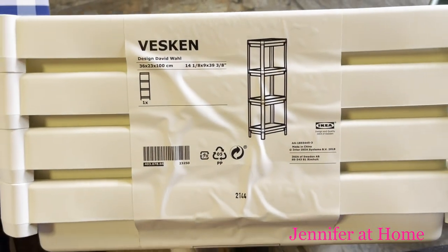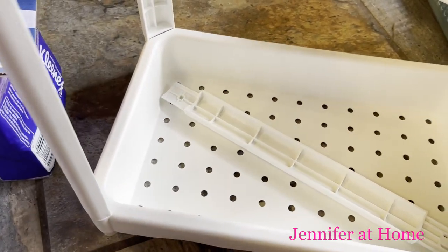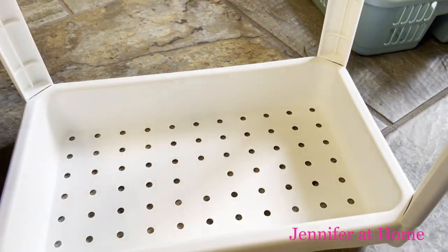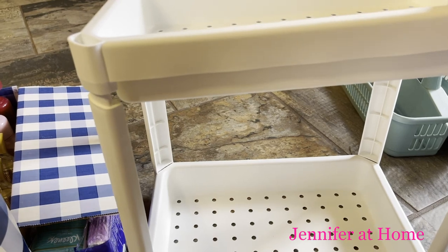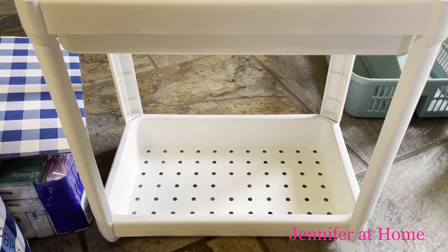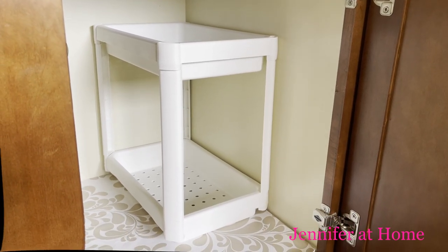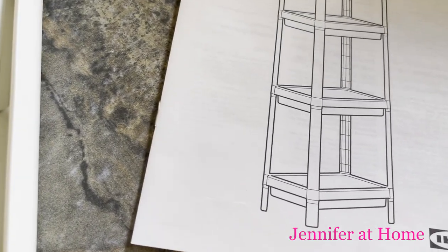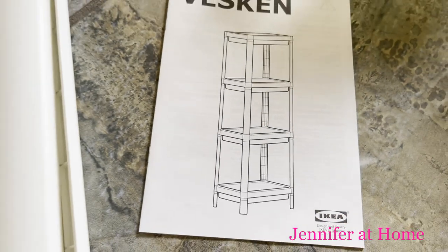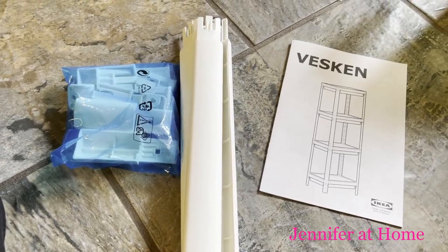Let's try to put these together and see how it works. These shelves have a little attachment that goes right in and snaps right down — all of the corners snap right together. Then I'm going to take this piece and put it right on top just like that. Now we'll put this under the vanity and see just how this works to stack all of the products together. This shelf fits terrific underneath my bathroom vanity. Now I'll put the other one in on the other side. By leaving the feet off that raise it up and the middle section, I was able to make two shelves instead of one taller shelf — now I can have two layers of storage underneath my bathroom vanity, and I think I'll also do this underneath my kitchen sink as well.